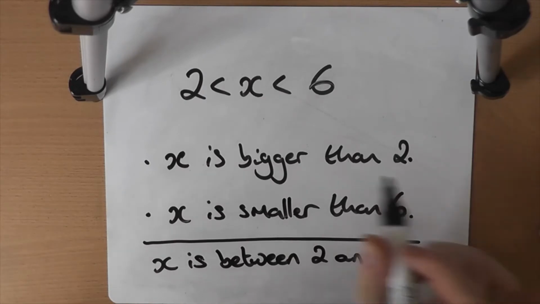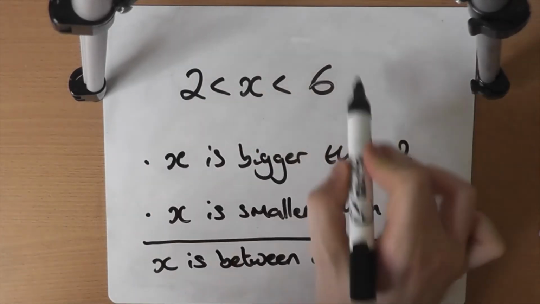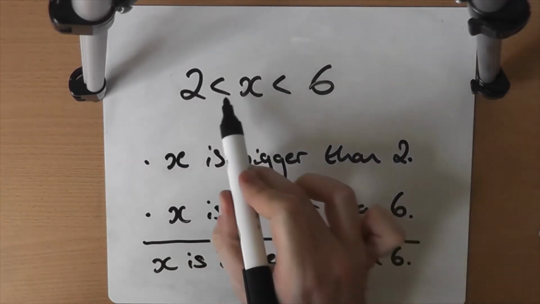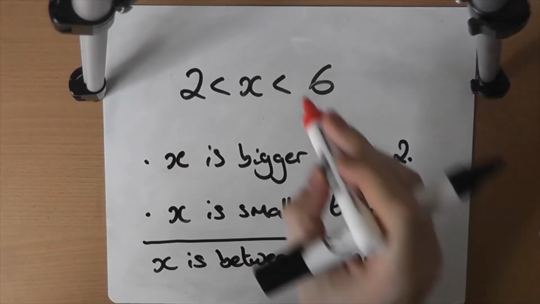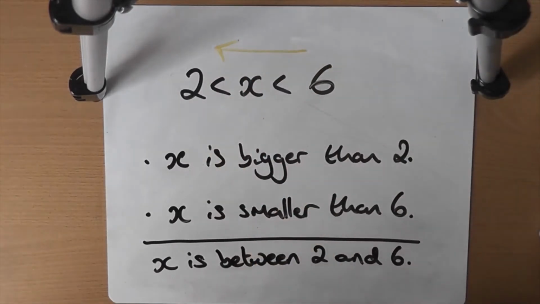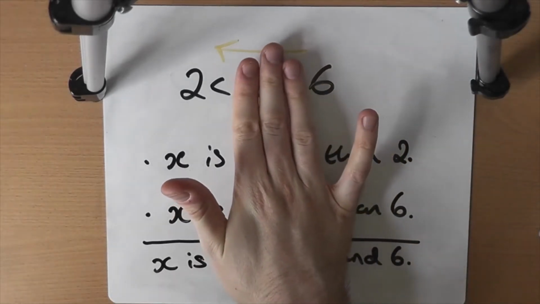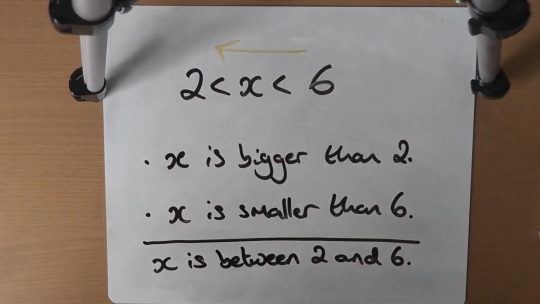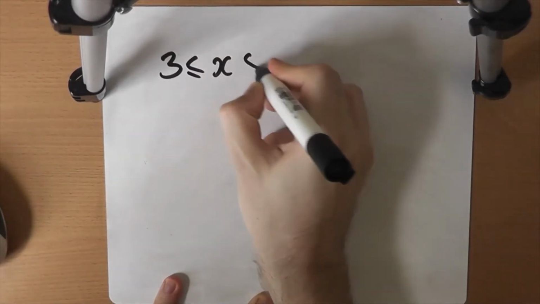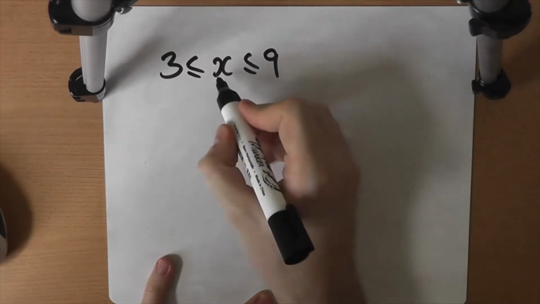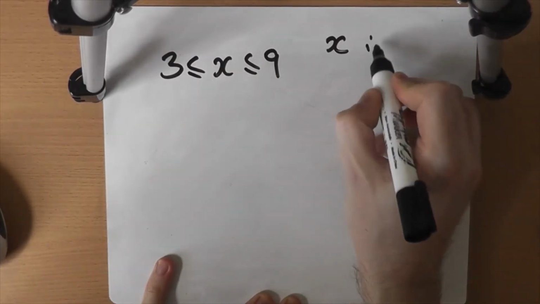Sometimes we might be able to. You could get these setups. Any setup like this describes a between relationship. These two symbols could be either. They could be including the endpoints, they could be not including the endpoints. Something to notice though, they will always point in the same direction. They will have to, because they will have to point down towards the small one. If I were to cover up the middle bit, say, this bit here, that is still a true relationship. 6 is still bigger than 2. So everything holds up. Here, x is between 3 and 9.